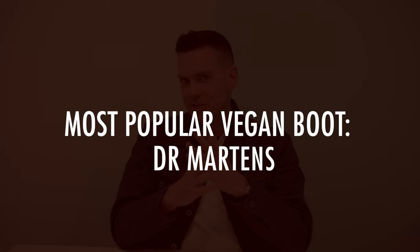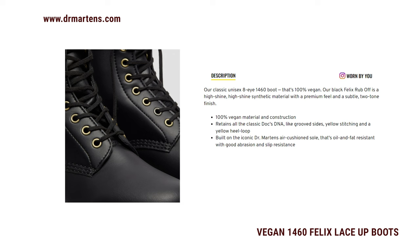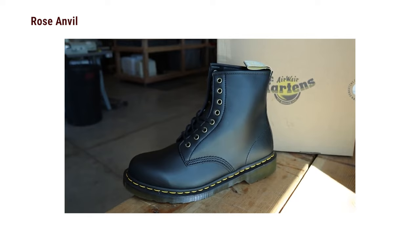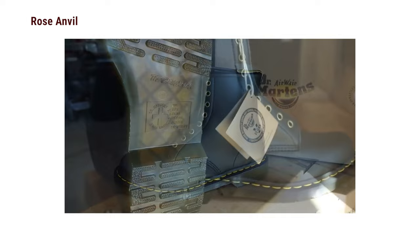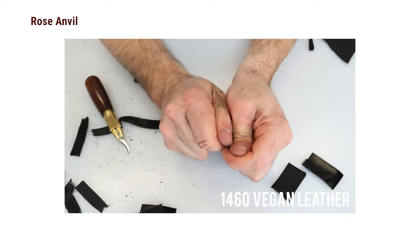First, the best known vegan boots: Doc Martens. There's no escaping Doc Martens' vegan line — this is one of the first global brands to make vegan leather footwear. The Felix from Doc Martens wins for the toughest boot by virtue of its Goodyear welt construction. It's hard to make boots like this with vegan leather, especially at the lower price points that vegan boots typically demand, but it makes for a boot that's much more water resistant, durable, and easy to resole.